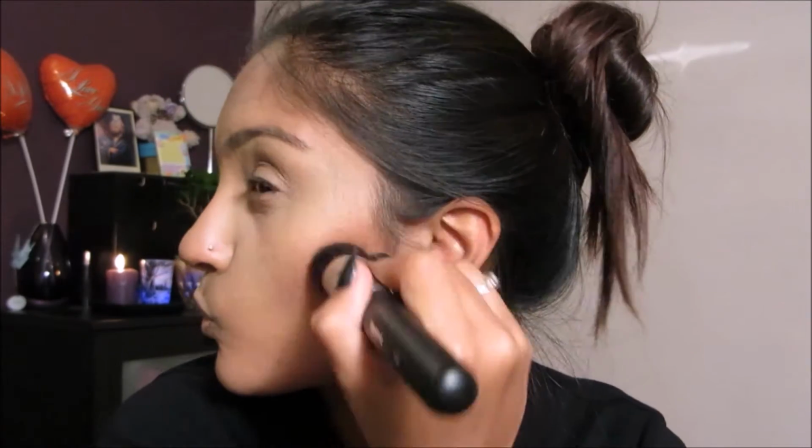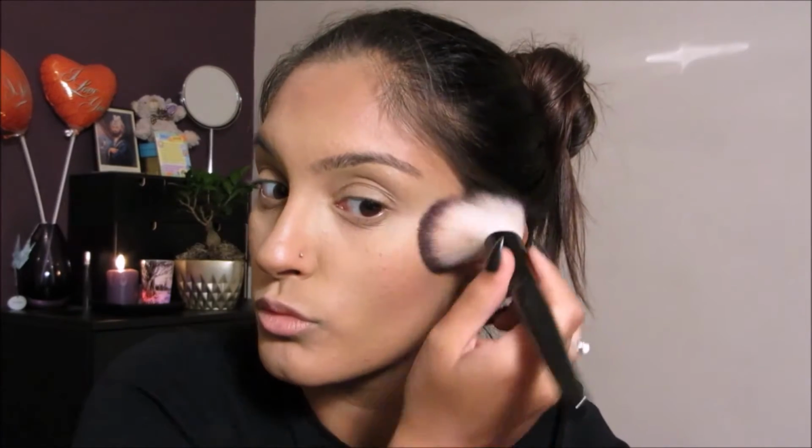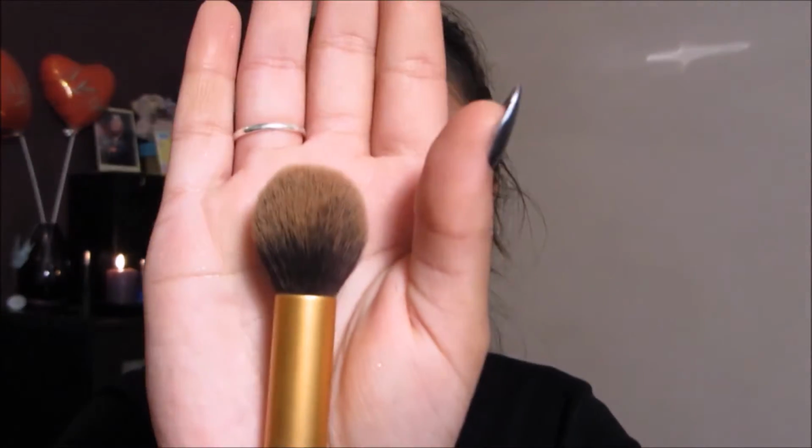Once I've blended this out, I'm going to apply a slight blush to my cheeks. Kylie doesn't wear a heavy blusher. She only wears a small amount. So I'm using the Kiko Soft Touch blush in the shade 103. And to do this, I'm using the Elite Models brush in number 48, I believe.